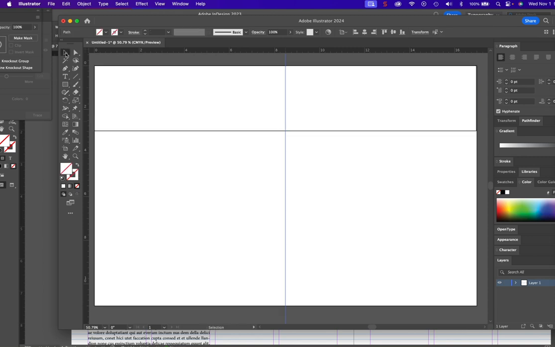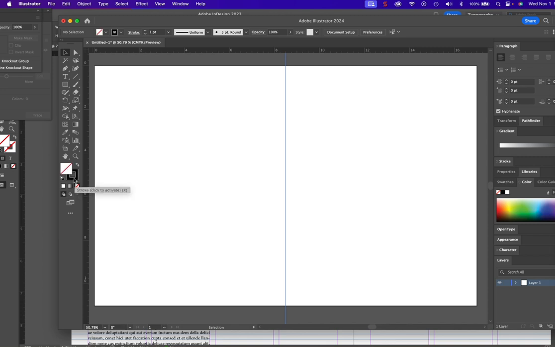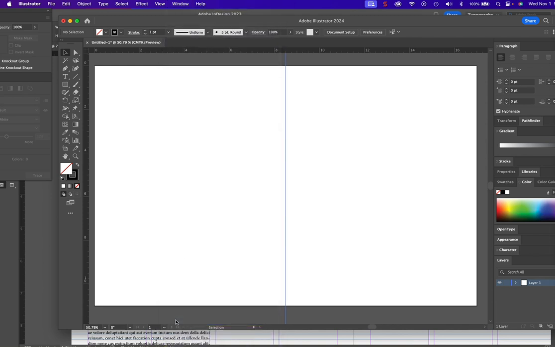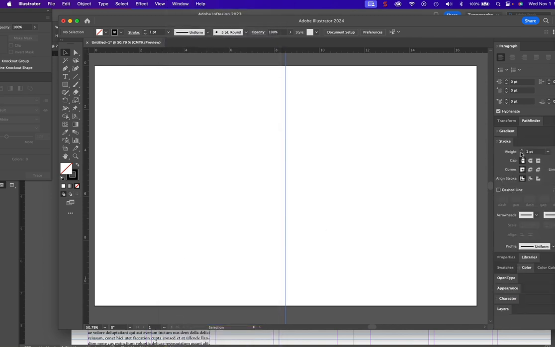Okay, now I'm going to create a center line right here, and I'm going to click off on this. I'm going to make sure that I don't have a fill and I just have a stroke, and I also want to make sure that my stroke panel is up, and it is, and I want that to be at 0.75.